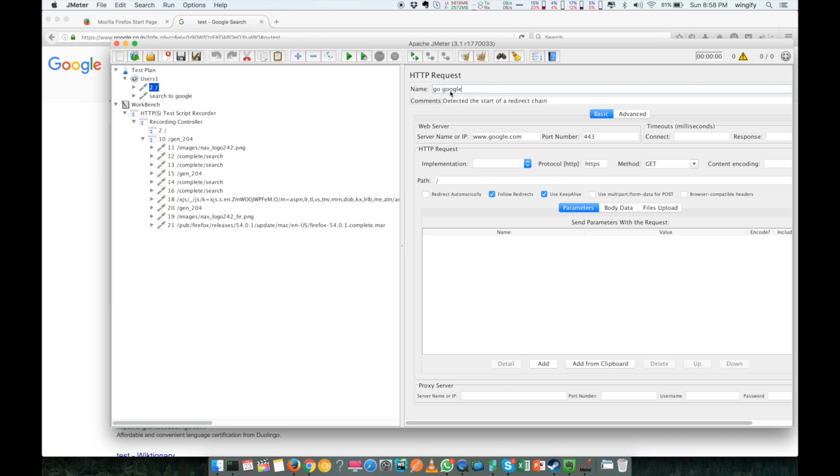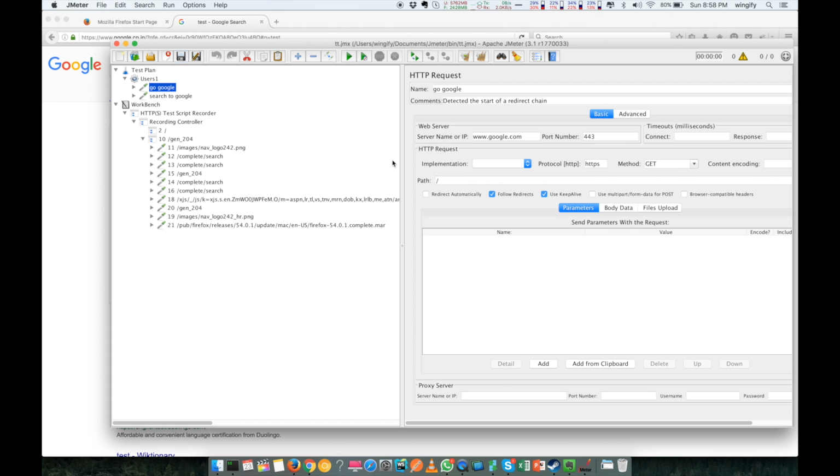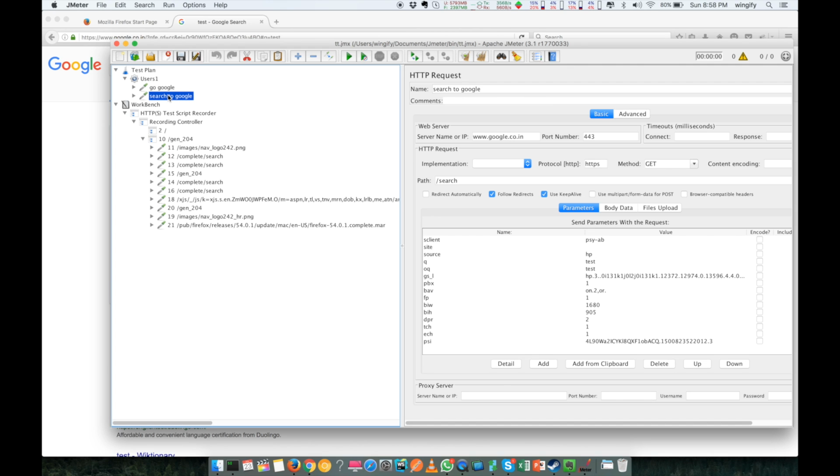All right, so now we have a user. Click on save. Let's save this JMX file. What our user is doing is that it will go to Google and it will search on Google, and we don't want anything else right now.